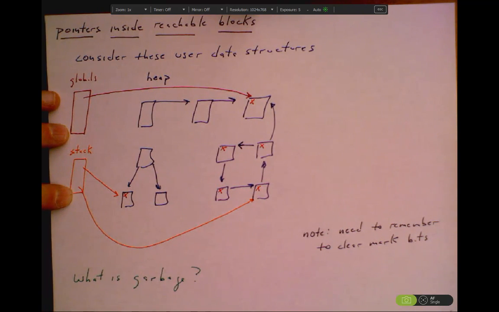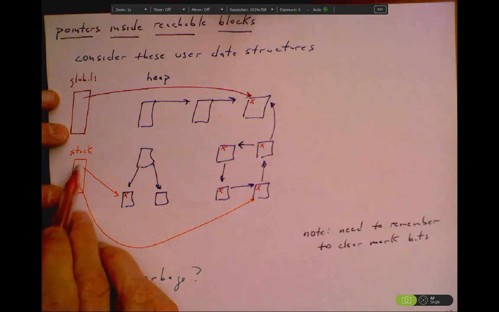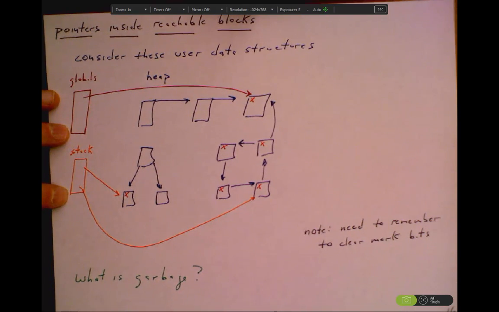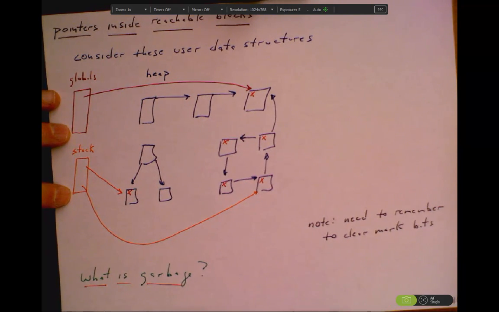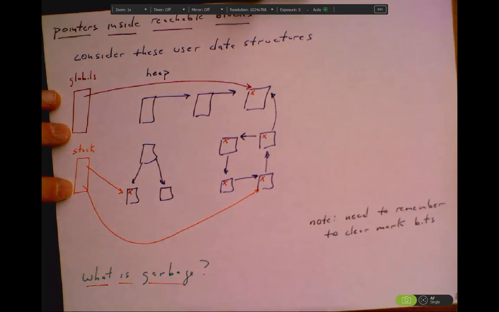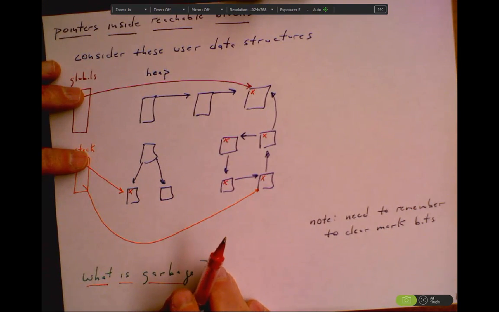Of course, I really need to look in the callee saved registers, but I think in my world, I would have pushed those callee registers out onto the stack before I scan this area. Okay. Now, the question is still, what is the garbage? I've marked everything that in fact is not garbage. So I would do a sweep now through the heap, looking at all the allocated blocks and identifying anything that's not marked as garbage.